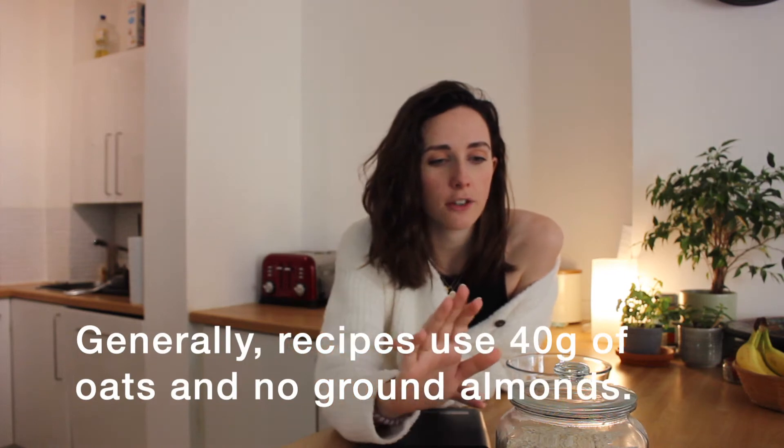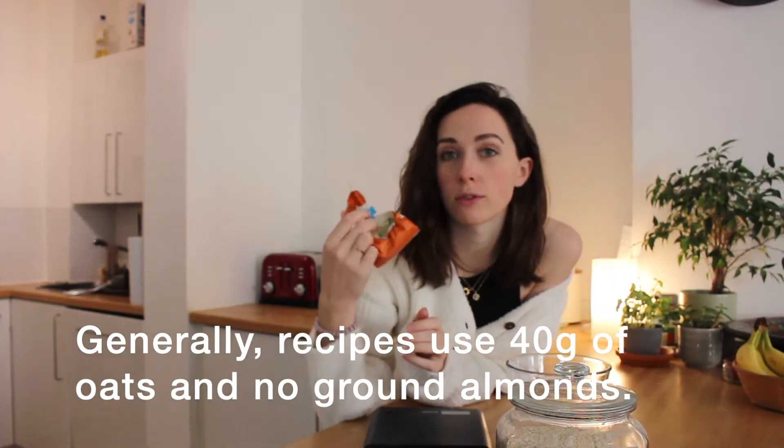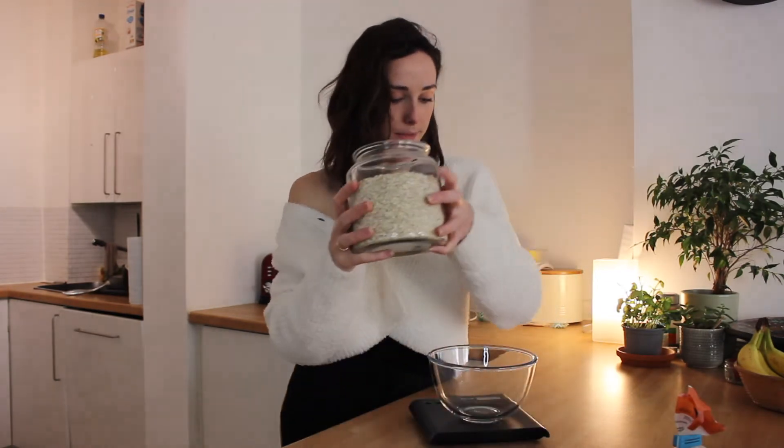So without further ado, I think I'm going to try a different method. I'm actually going to do 30 grams of oats and then I'm going to put 10 grams of ground almonds in, just to make my mum happy really, because almonds are just good for you. They have a lot of calcium and protein in them and my mum always thinks I don't get enough calcium and protein. So we're going to put some ground almonds in - Mum, just for you. So 30 grams of this and 10 grams of ground almonds.